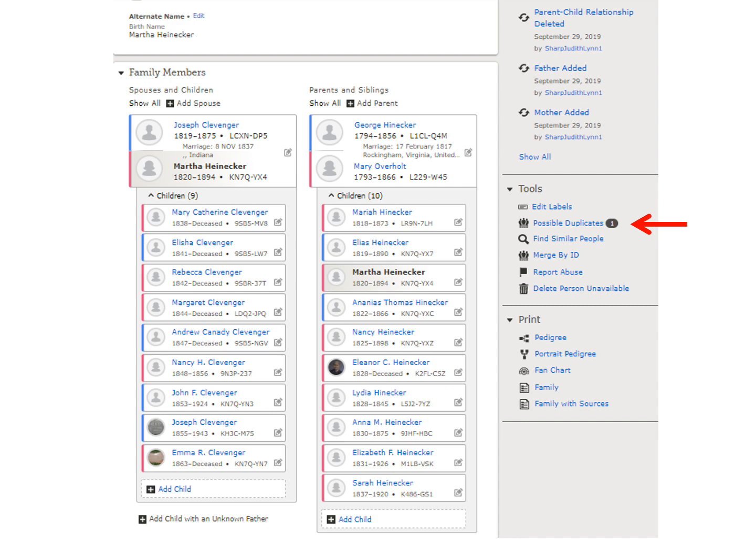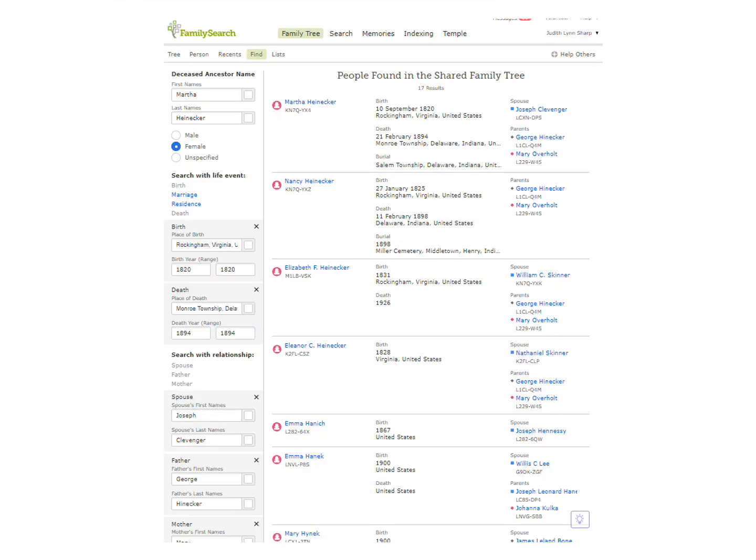Also, a feature called Find Similar People. It will bring up a list of people that could be duplicates. Sometimes the FamilySearch engines don't pick up people that match yours, maybe because they went by their nickname instead of their first name, or they were listed with another spouse or some other piece of information that was different. It is a good idea to check this list out. It might help you find other family members or duplicates that weren't picked up.